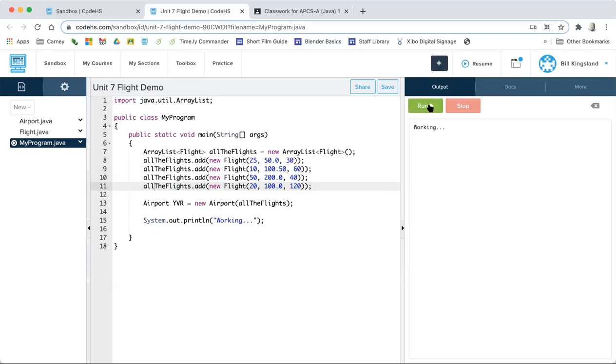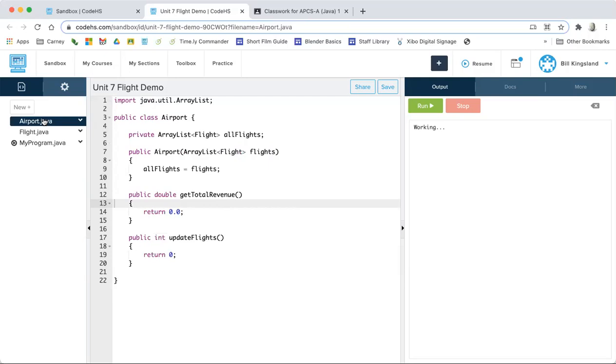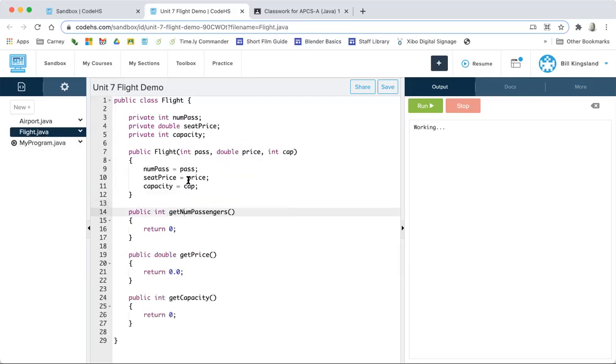Oh, that means it worked. Yahoo! Okay, so we're actually getting there. It doesn't look like much, but we're actually most of the way through this. Now all we need to do is solve this problem. And by the way, we better fix these right now because this is going to be a problem.